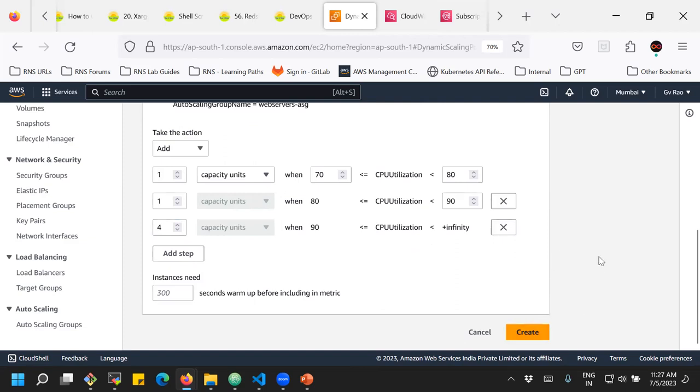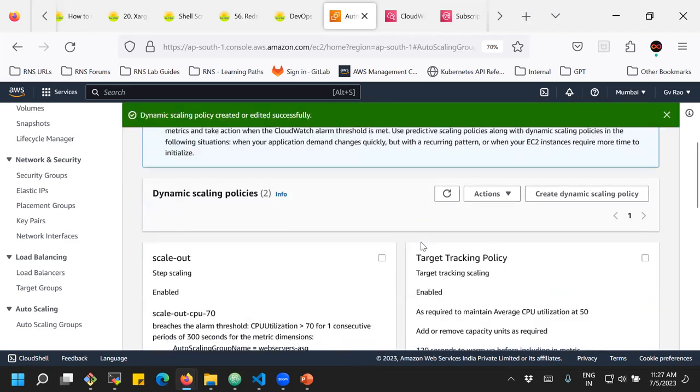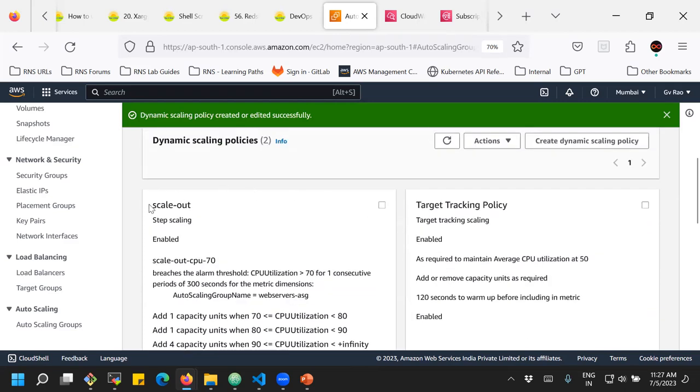So like that, you can define it. And the scaling policies, yes, now I have defined a scaling policy, that is a scale out. Like that, you can define the scale in policy also. For scaling policies, you need to create a separate alarm for it.